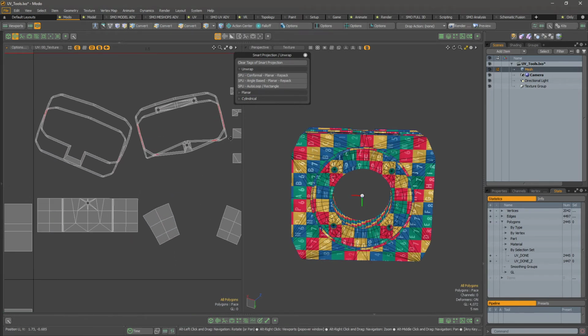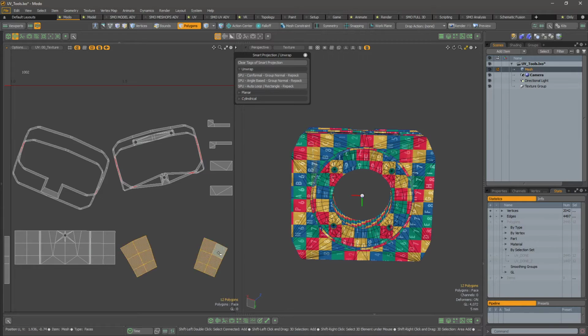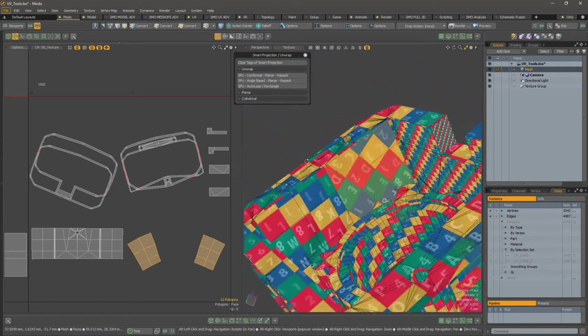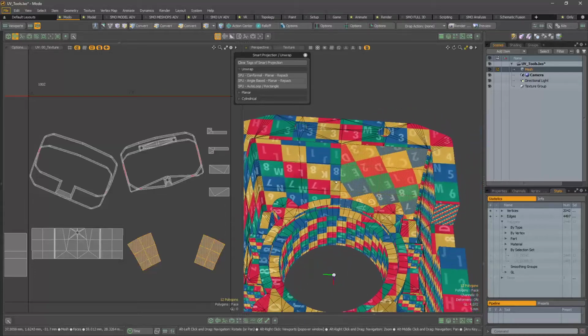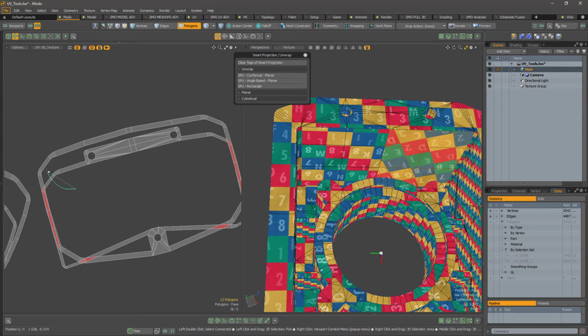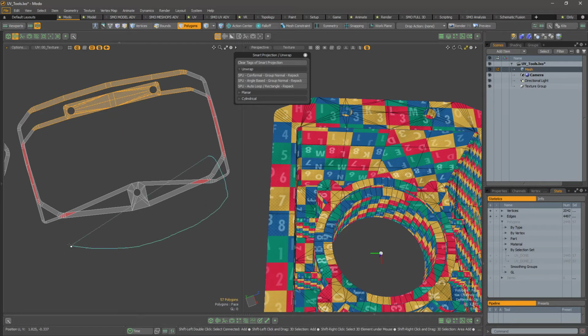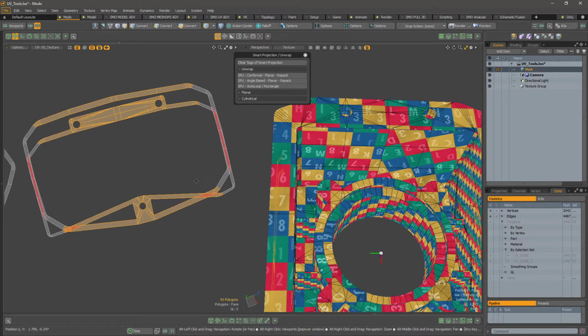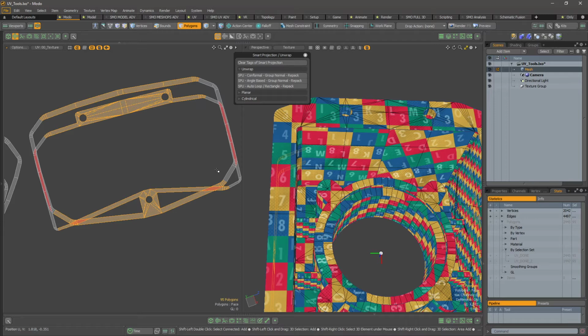Okay, and maybe those also. So now everything has been unwrapped. I should check some of those here that are not correctly unwrapped. Let's do the selection this way. More simple, faster to do. Okay, that way.